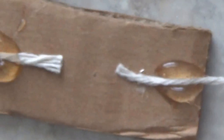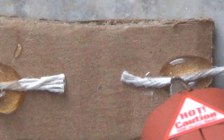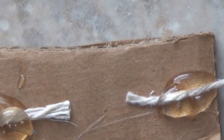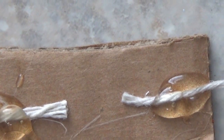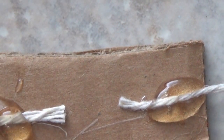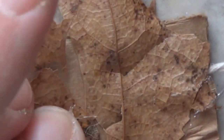Then letting it set up. It's the bottom. Put some glue there. And I did go get a leaf, a plain old leaf. So I'm going to take it and add a leaf to cover.